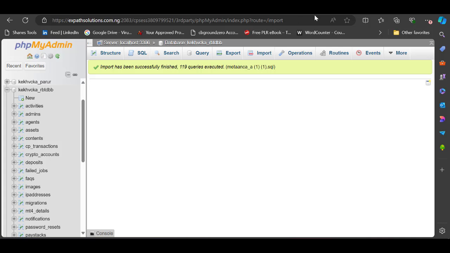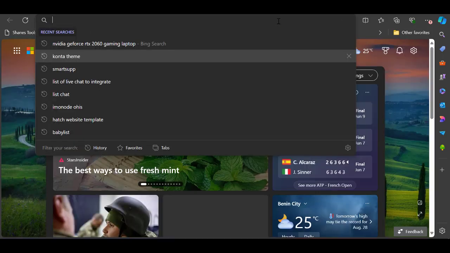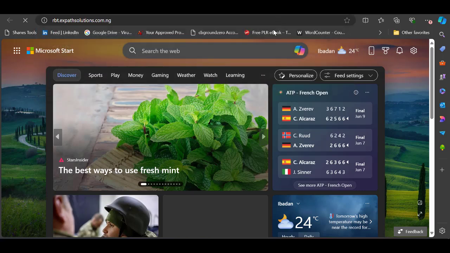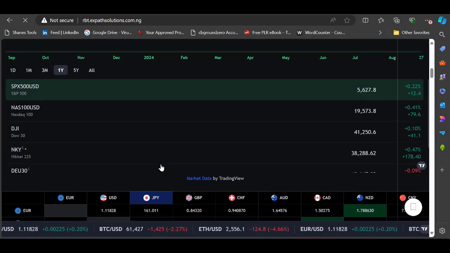Now let's test run our site to see how it looks. So this is our website here. Just copy this. Let's paste it here. All right, good. It's still loading, so I have to wait. Can you see our website is loading? In less than how many minutes we are already done with the website. Can you see our website is fast loading? This is our website. Can you see that now?